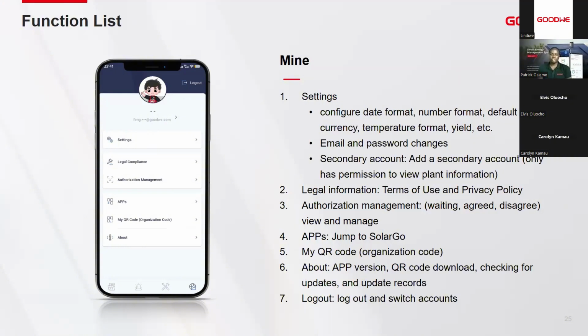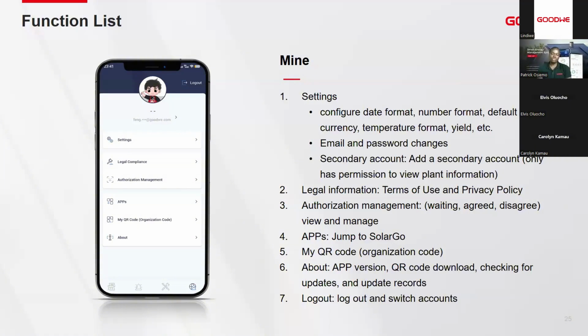The legal information is also displayed, which is on the cybersecurity notes. And with authorization management, we can also agree or disagree in terms of what the management is trying to view or send. And on the apps, you're able to jump.